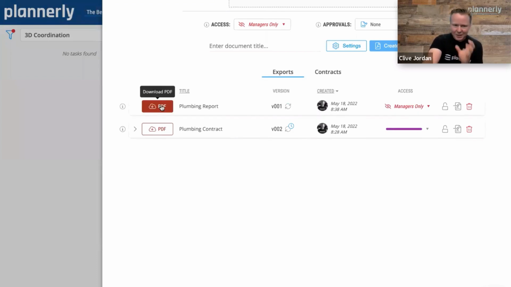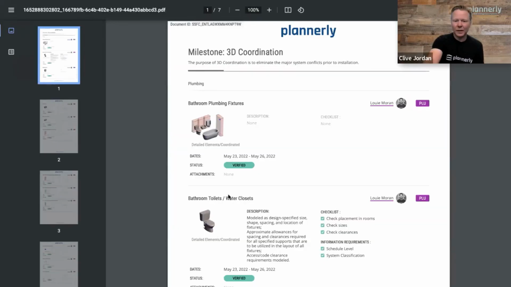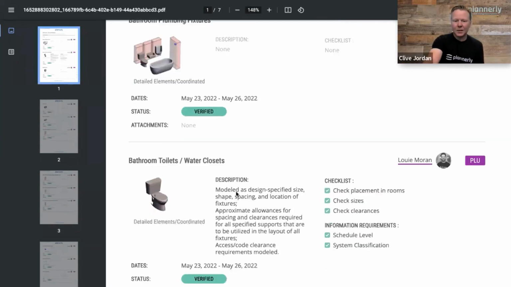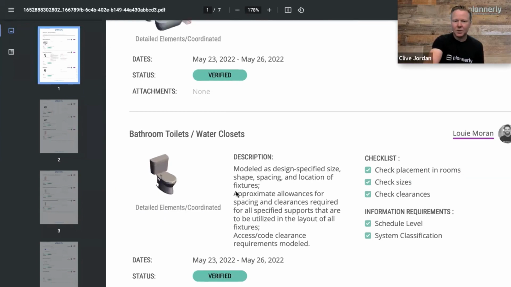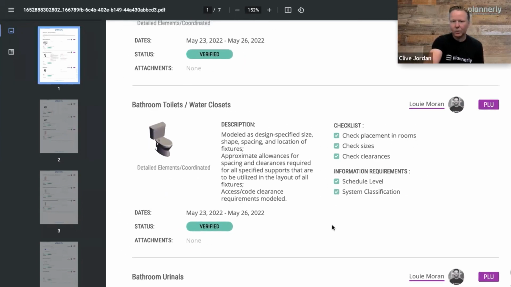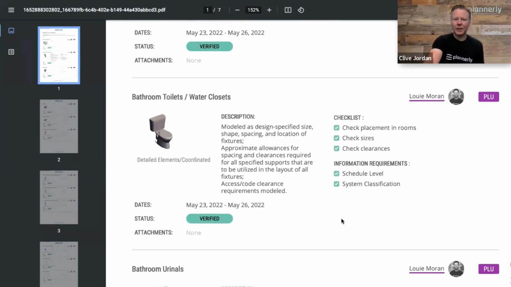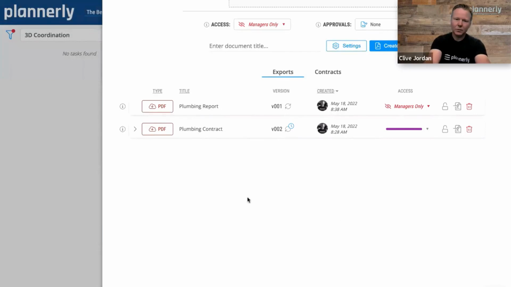And you can start to see how you can build up these specific types of scope. And if I open that report, the detailed report, we'll now see all of these tasks and all of the checklist items that we have gone through that Louis has checked off, and it's all reported to understand exactly what has happened. There's a whole lot more that we can get out of this, but essentially we can report out what the asset information model is going to include as a handover for the owner.